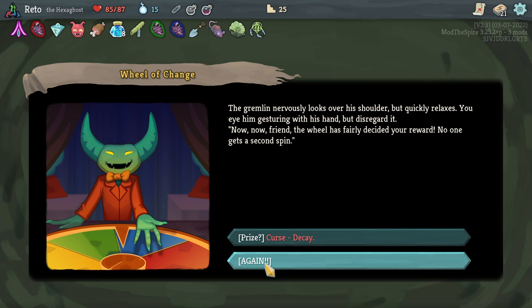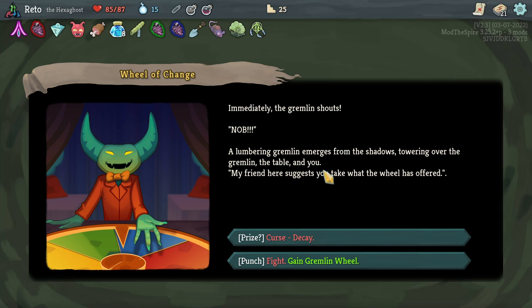What? Looks over his shoulder, quickly relaxes. You eye him, gesturing with his hand, but disregard it. Now, friend, the wheel has fairly decided your reward. No one gets a second spin. Again! Nob! A lumbering gremlin emerges from the shadows, towering over a gremlin at the table, and you, my friend here, suggests you take what the wheel has offered.